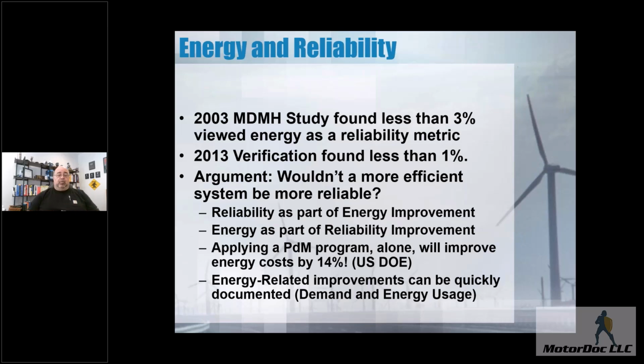And the other one, you can implement different ideas for your maintenance program or reliability improvements, model it against the U.S. Department of Energy set of models and calculators, and be able to tie an energy measurement to that in order to help you get that project moving forward.